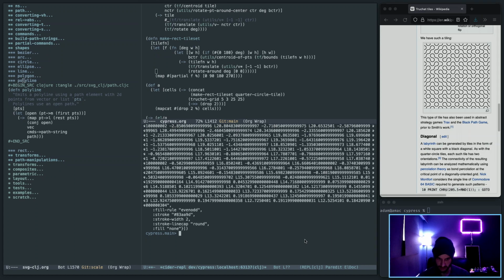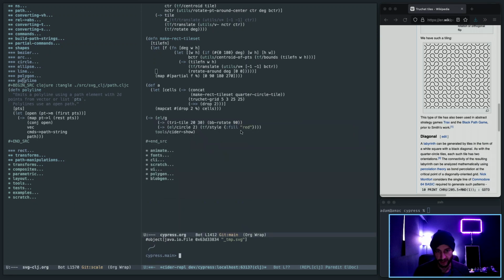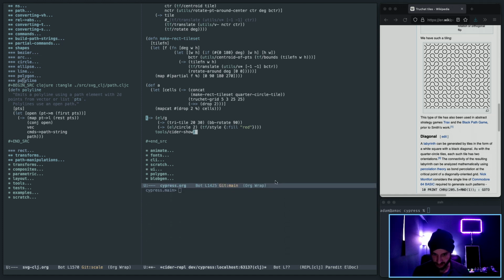Wait a minute. Right. So this might be a bit of a futile exercise. Let's just move on to making some more tiles that look nice. I think that's fair. I think that's fun. I think that's fine. Fun, fine, and fair. All that good stuff.